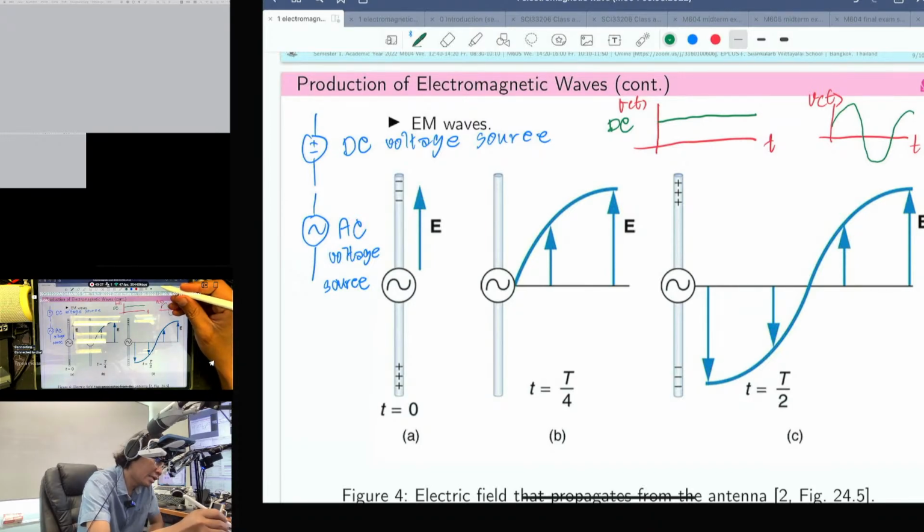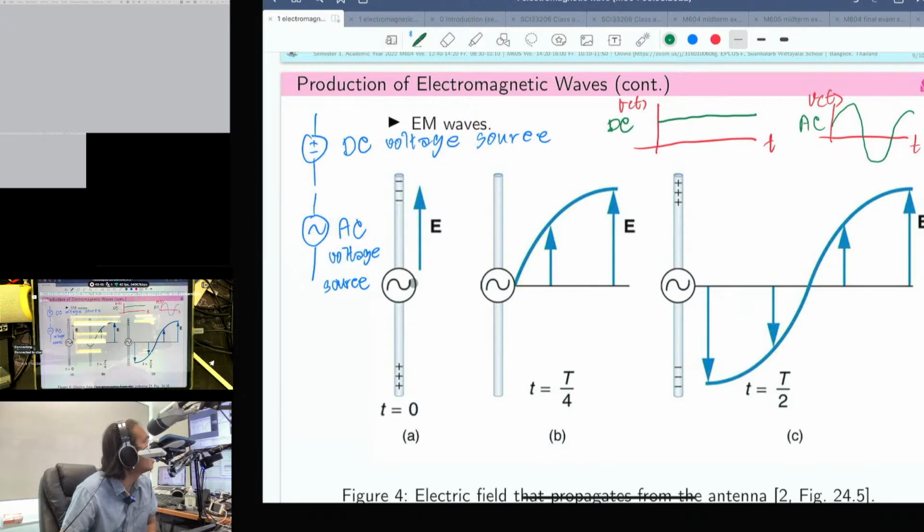Okay, it has the shape of psi. All right, and the AC voltage source is denoted by this symbol. They use one period of a sinusoidal waveform to represent something inside this. Okay, and this is the alternating current voltage source. Let's say at time 0, the current is moving from the bottom end to the upper end.